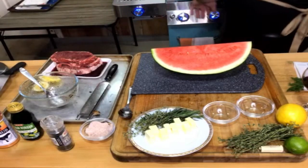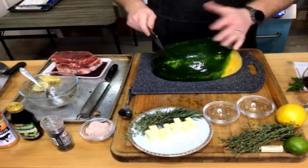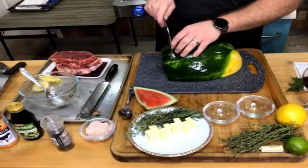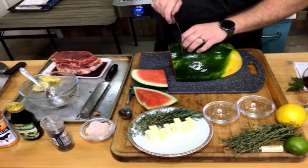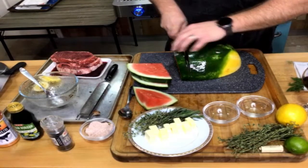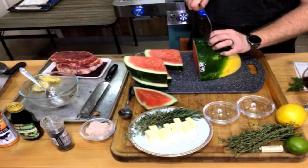All right. So I had a cleaver. So what I'm going to do is turn this guy over, just so it doesn't roll on me, right? And then we're going to cut some nice steak-sized pieces, okay? That one we'll let somebody eat, but we'll go thick steaks, right? Thick steaks. And then we'll just put a little bit of salt. You can put pepper on there if you like. But we're gonna get this ready to grill.